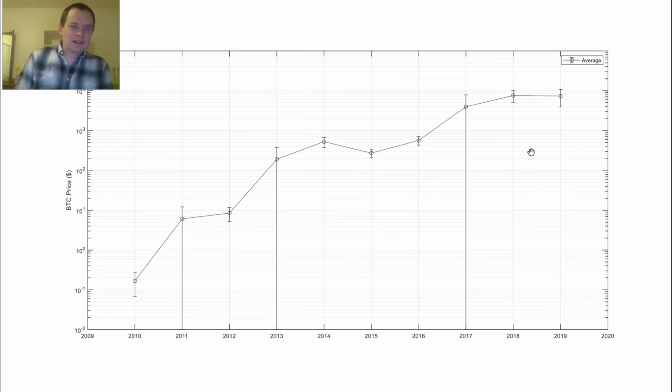And because the price was not stable, you have a very large standard deviation. In fact, the standard deviation is larger than the mean, as I said. So I feel like this is another piece of evidence that it's not a 4-year market cycle. Just going on calendar years, in 2011 we had a huge standard deviation. The price was fluctuating a lot, and then in 2013, and then again in 2017. To me, this just does not look like a 4-year market cycle.